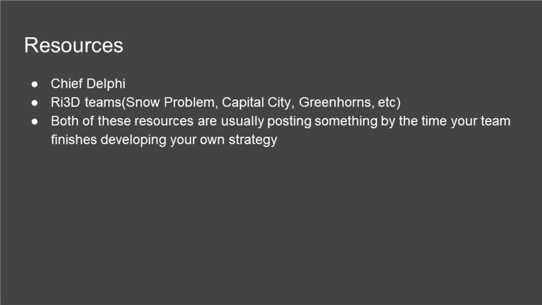These are a few resources that you can look to for strategy and scouting development. There's Chief Delphi, which is an unofficial FRC forum where various teams can converse about topics like robot design, scouting, strategy, programming, all of that stuff. And then there are Robot in 3 Days teams, or RA3D teams. These are teams like Snow Problem at the University of Minnesota, Capital City RA3D, Greenhorns, and others. Their main task is to give teams all the prototyping information that they've worked on during the first 3 days of the season, so that kickoff weekend and probably that Monday, they're spending time to give teams a wealth of knowledge.